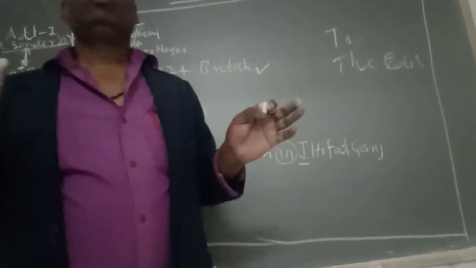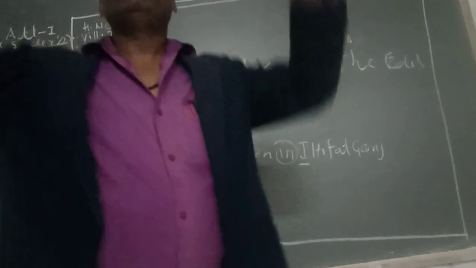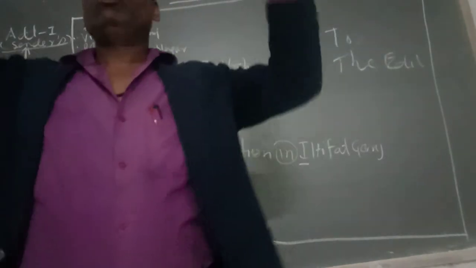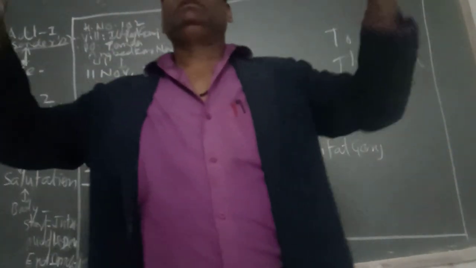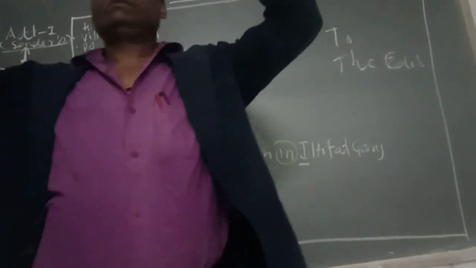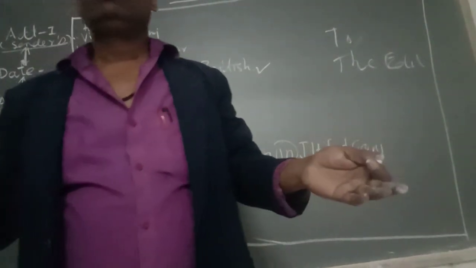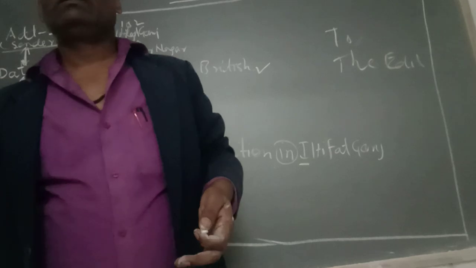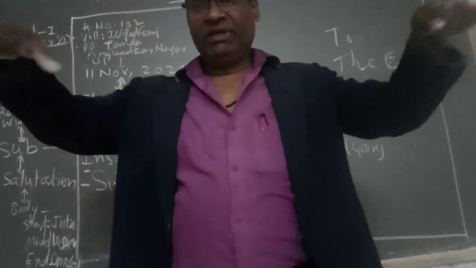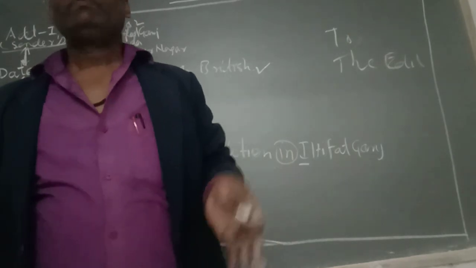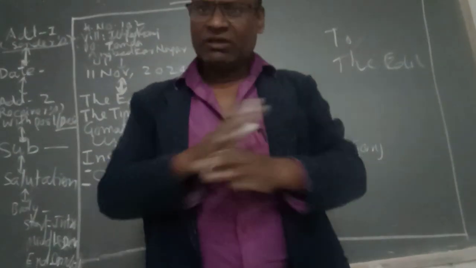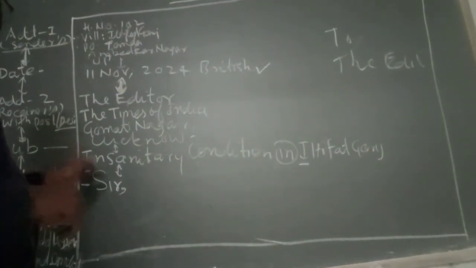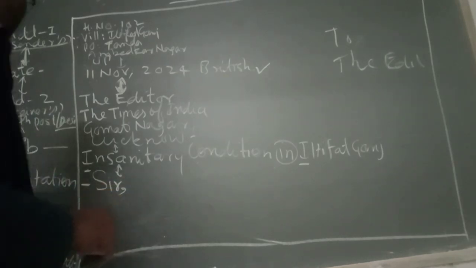Clear? So man is born. We are born. Man grows up, he becomes young, then he becomes grown up, he gets married, then he becomes old, and ultimately he dies. So birth is the start. Then getting married is the middle, and then finally we die. This is the end or the conclusion. Clear? So three parts. It will take more time to explain the whole body of the letter, but in short, you can start like this.